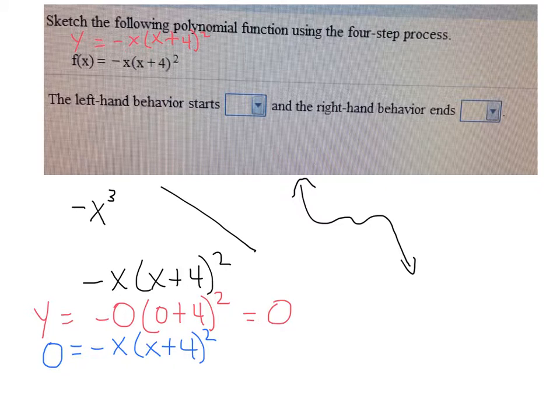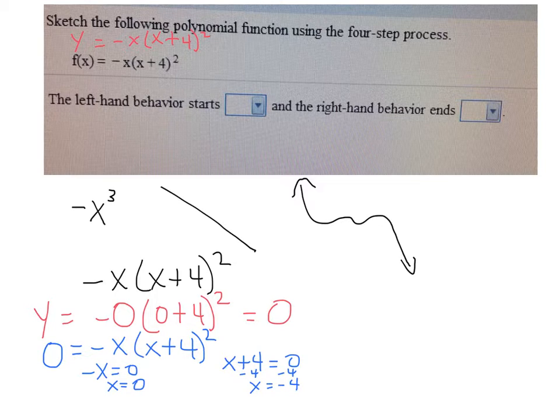Now, since this is already factored out, we can just set each of our factors equal to 0. So we've got, and don't worry about the negative, negative x equals 0 there. We've got x plus 4 equals 0. And we actually have two of those. See, it says it's squared. I could list it out twice, but there's really no reason to list it out twice because you get the exact same answer for both. But that is something to keep in mind, that you will get the answer to this one twice. So x has to be 0 or x is negative 4.